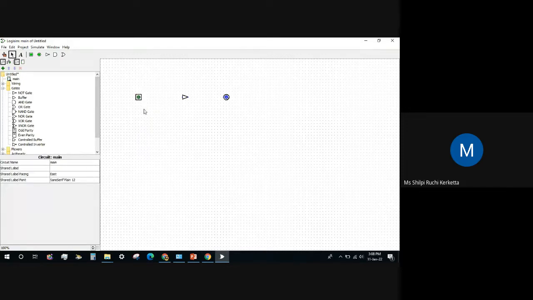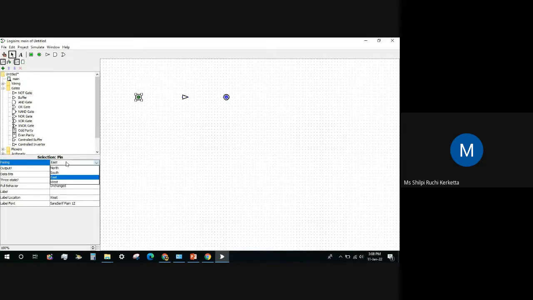So here, this is the selector. To move any input or output, we will use a selector to move the gate or to delete the gate. We will select the selector. So here we can say that in the input it is written as east. What is this east? It means that the wire is coming out from here, so it is going in the east direction. If we just put it in the west side, this wire will go in the west side.